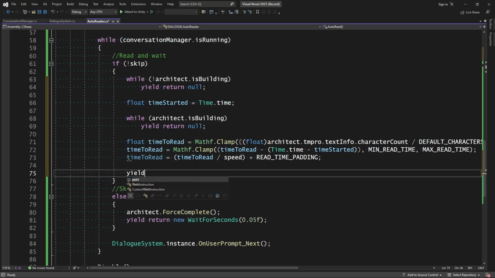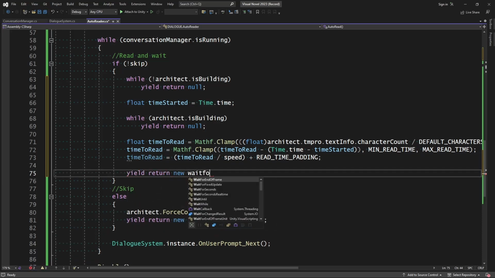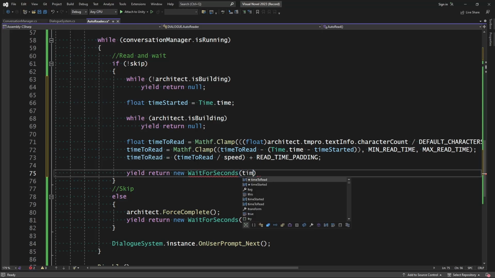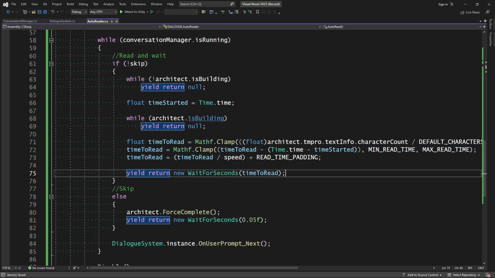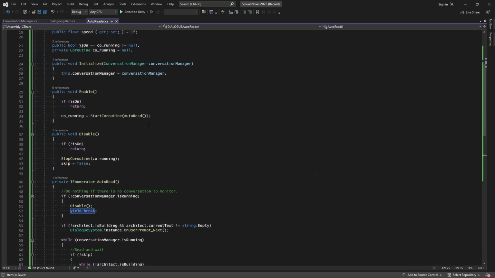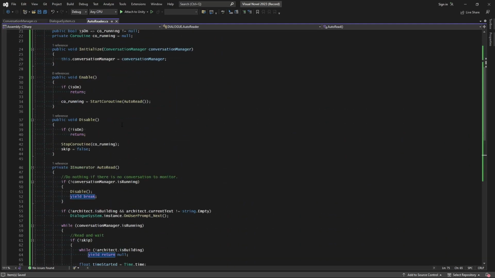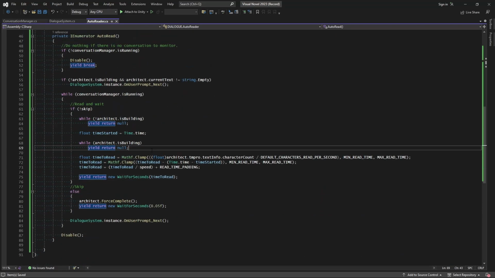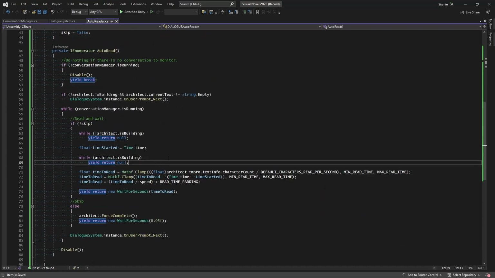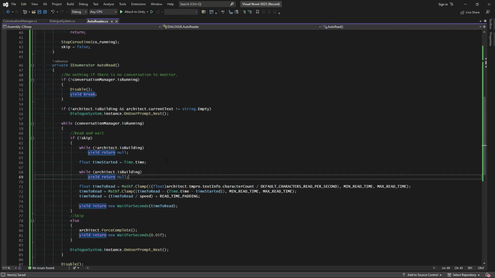And now we'll go ahead and yield return new wait for seconds, and we will yield for the total time to read. Okay, so that may actually be good. I think we'll go ahead and test this out and see how it looks so far.